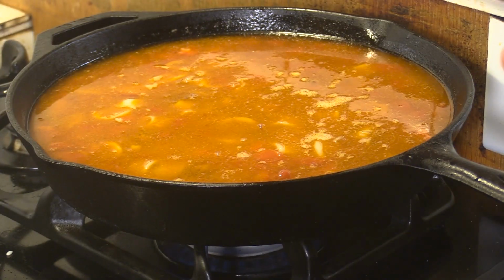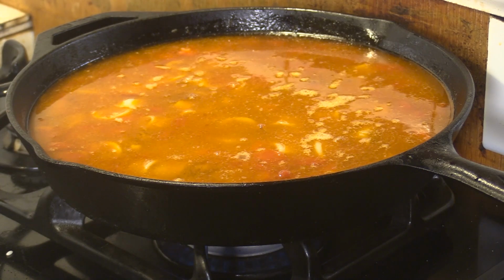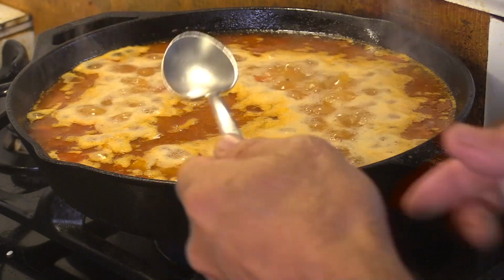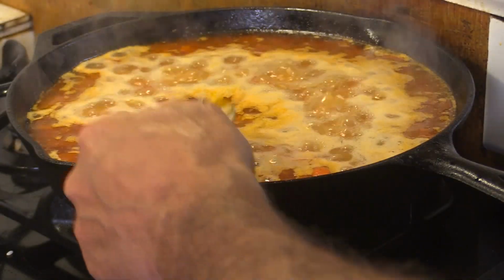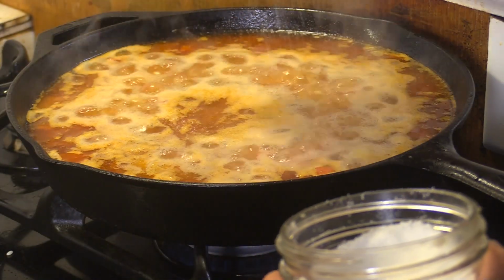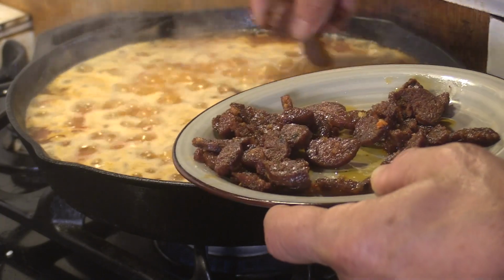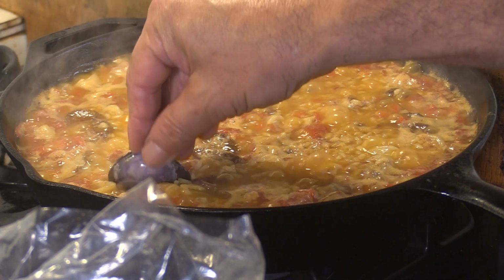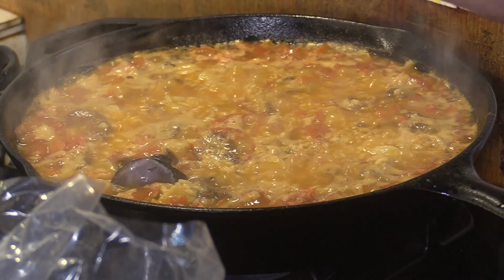Once it starts to bubble, I'll take note of the time, give it like 10 minutes, and we'll start adding the rest of the seafood. At this point, you want to taste for seasoning. I'm gonna add my chorizo back in. After 10 minutes, I'm going in with the clams. Put them hinge side up so all that juice drains into the paella.